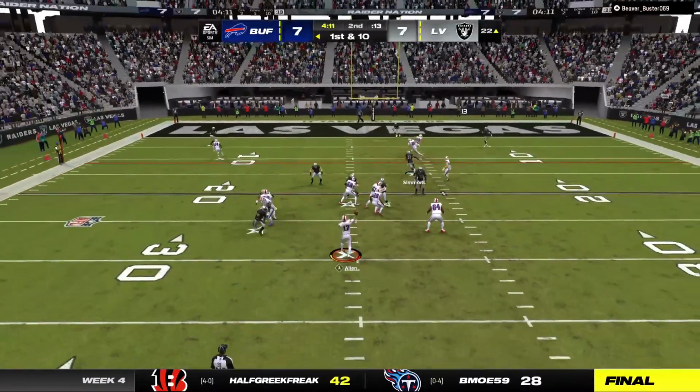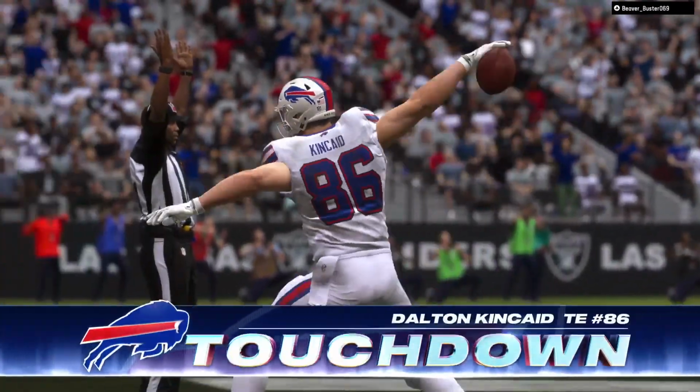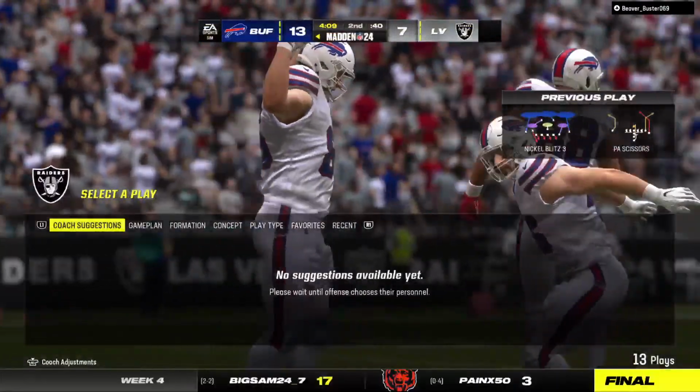So they fake the handoff. Now Allen. This is caught. Touchdown, Bills. Dalton Kincaid. A 22-yard touchdown grab. And the Bills have taken the lead.